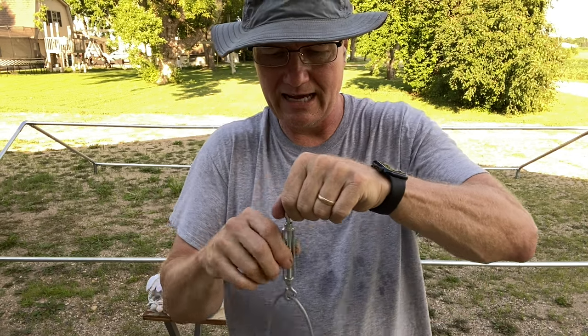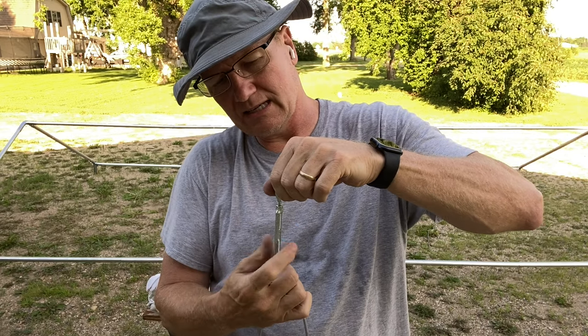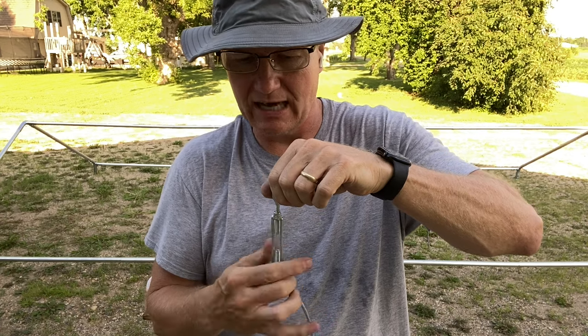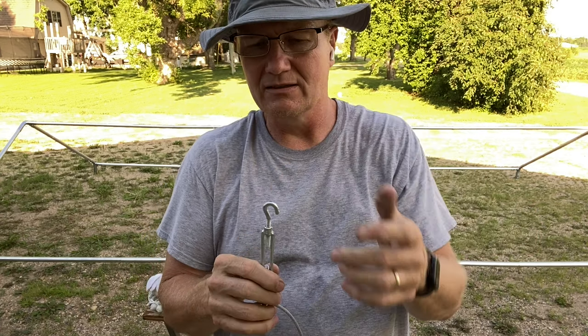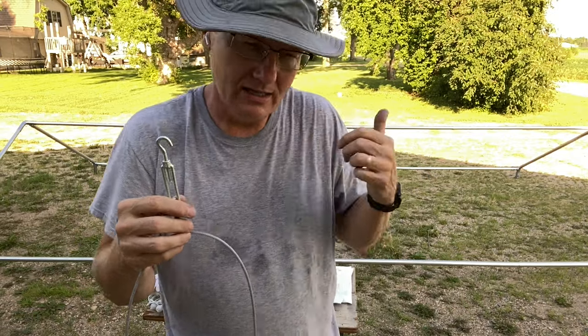You can loosen and tighten, and what that will do is, as I'm turning it right now, it will actually tighten up the cable and pull everything together. So this is kind of a neat little buckle system that will be able to pull everything together. So let's go put one on.